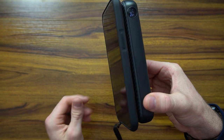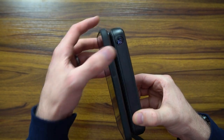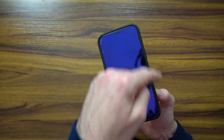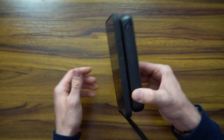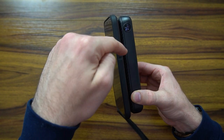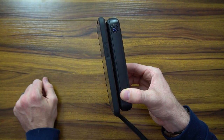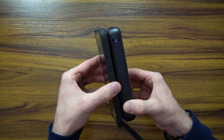Now that it's attached to it, I'm shaking it and it's not moving, so that's telling me that it's a very, very strong magnetic pull. Even though I'm using a case that is MagSafe, it's still able to attach to it pretty strongly. You can have it horizontal, vertical, whatever direction that you want. I understand now why they've got the gap, because you've got this camera bump, and that's not going to be preventing you from obviously connecting it to it.